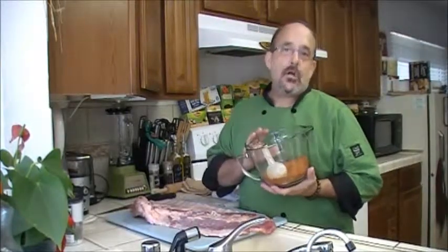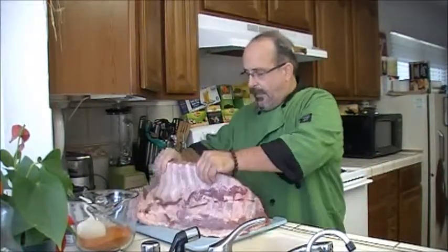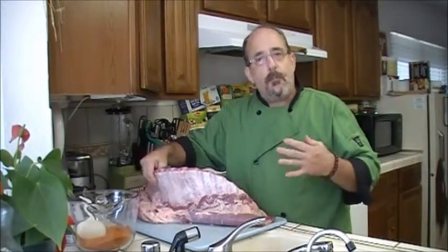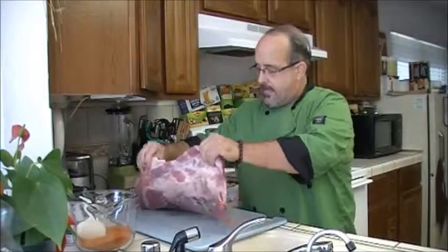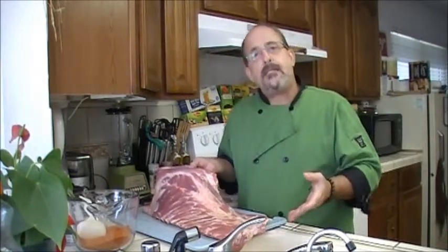Welcome back. So on today's show, I'm going to do smoked ribs outside, and I have the Eating Sharp sweet and spicy dry rub that I'll put on pork before I put it onto the grill to smoke. Now a nice big slab of ribs comes like this, and it has some fat and some silver skin. The silver skin is what's going to make it chewy, and that's the real thin layer — it looks almost like a skin. I'm going to go ahead and trim off some of this fat and some of this silver skin, and I'll save how to do that in a more advanced video.